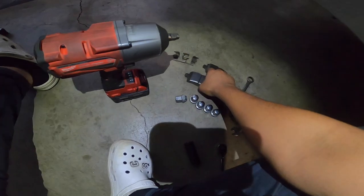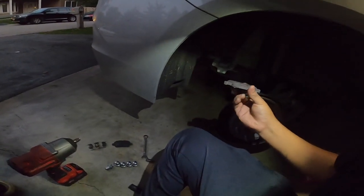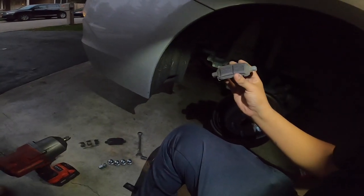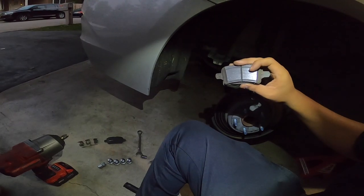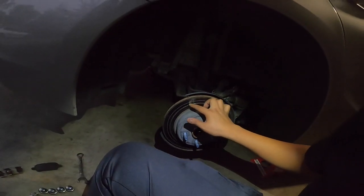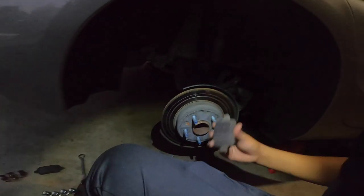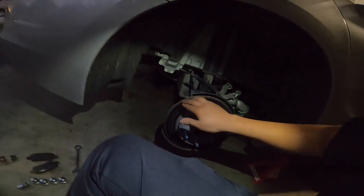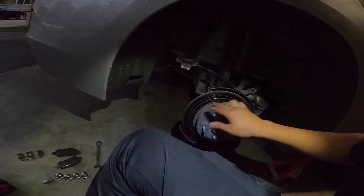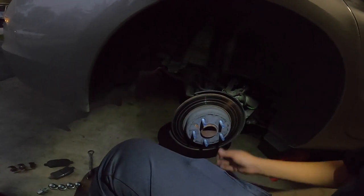All right, guys, a little update. So we got the little baby ones in the back. You can tell they need new ones because of those little scars right there, like with the rotors and stuff, that's what made the brake pads really damaged. Because if you have this and you're doing it on this, it's not a good combo. It wears out the brake pads more just by having this. Like, that's unacceptable.